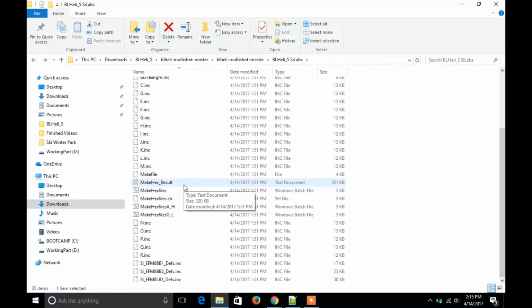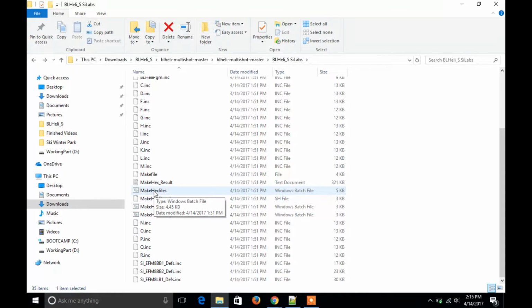So what I've actually done is, two of my test ESCs that I've been working on are the AH version and the GL version. So I've created kind of a pared down version of the make hex files batch file so that it only builds that type of ESC. It just makes things run faster for my testing, but this make hex files document here will build for every type of BLHeliS ESC out there.